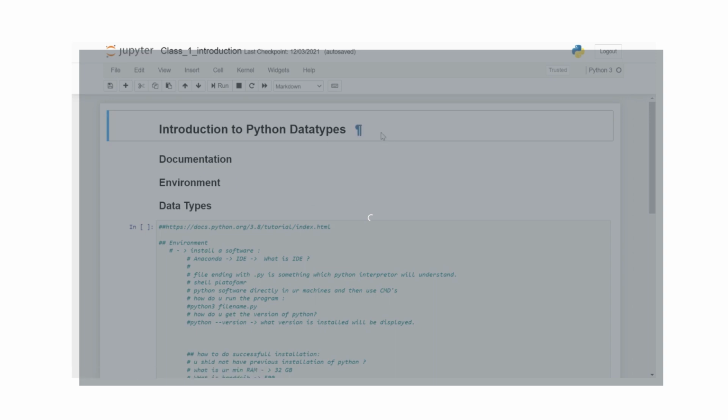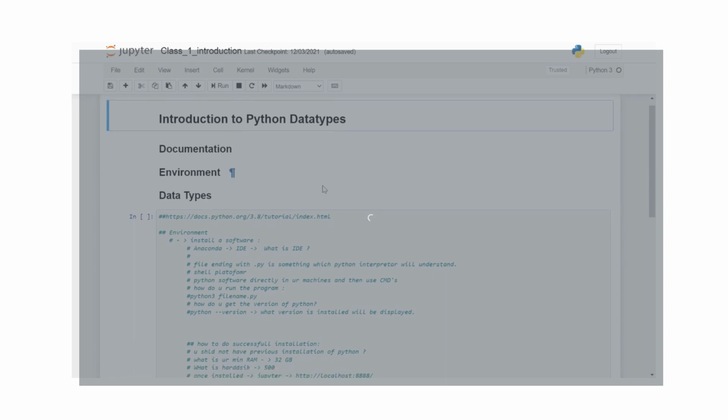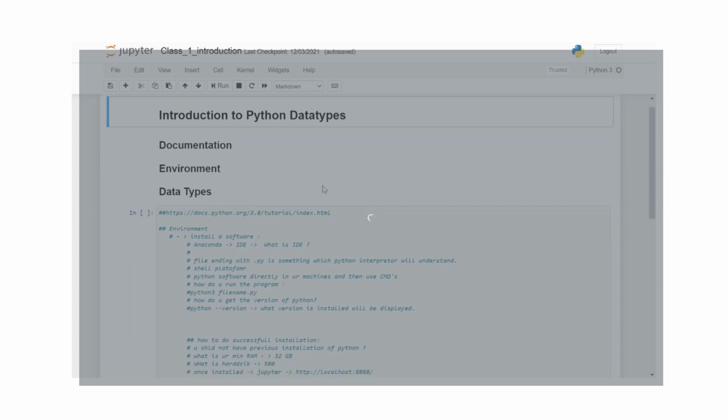So, guys, if you want to get kick-started with Python, how to install Python on your machine, there is a separate video that we have created, and you can click on the eye icon on the top side to reach there and do the installation. Once you do the installation, you can come back to this video and resume. So this is a video where we presume that your Python environment is ready and you are good to start.